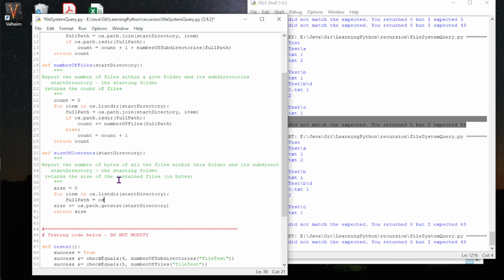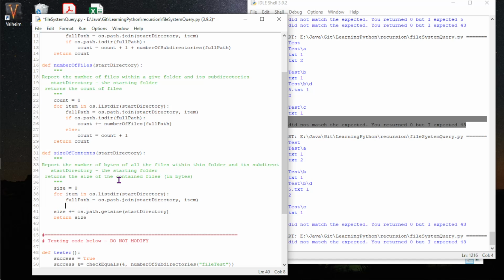All right, so this is os.path.join. So what does this do? Well, it takes whatever the start directory path was, which could be very long, and it joins it with the path for the item, right? So if os.path, it's a directory. Well, you know what? Let's do it a little bit different. Let's do it as a file, because first of all, I can show you isfile is out there. Well, if it's a file, then I want to add in the size of that file, right?